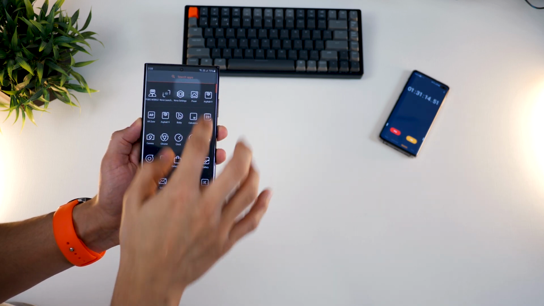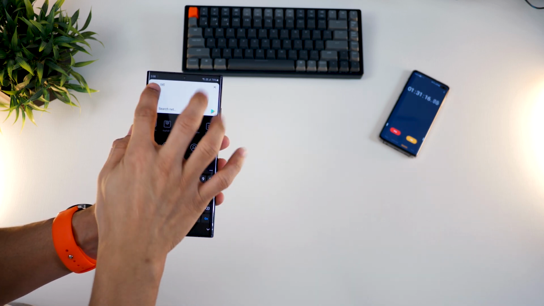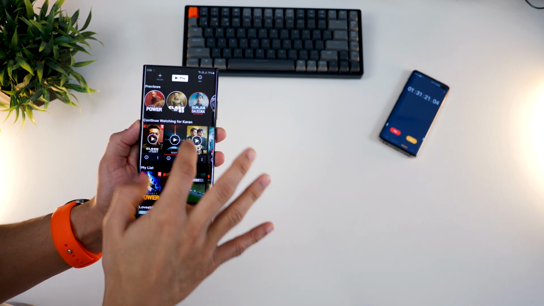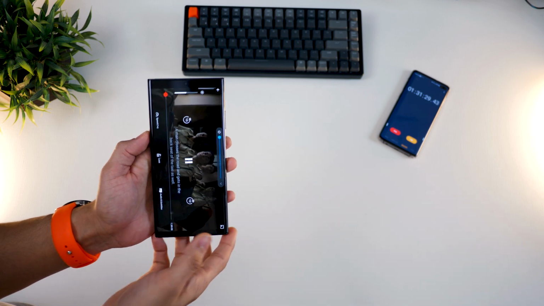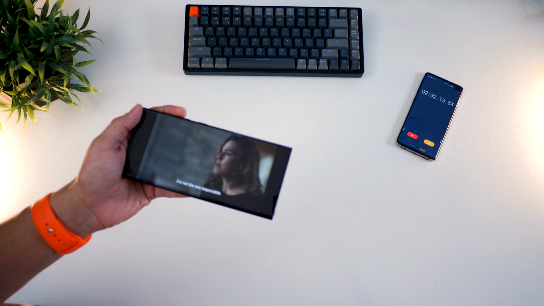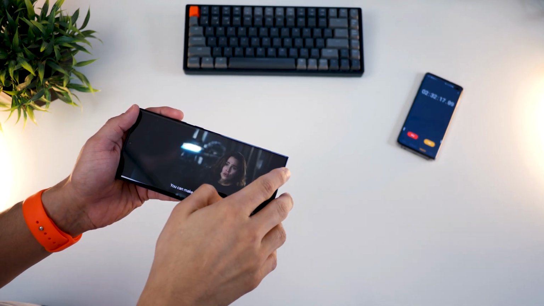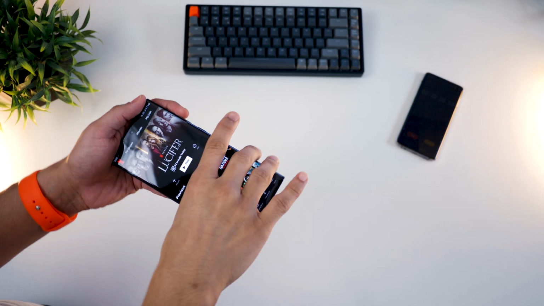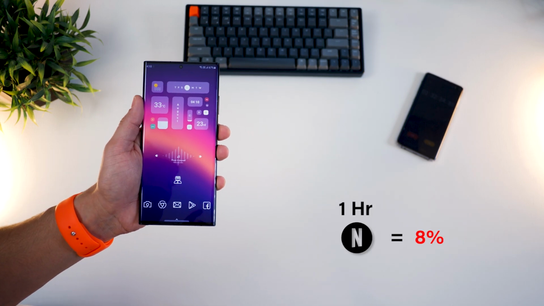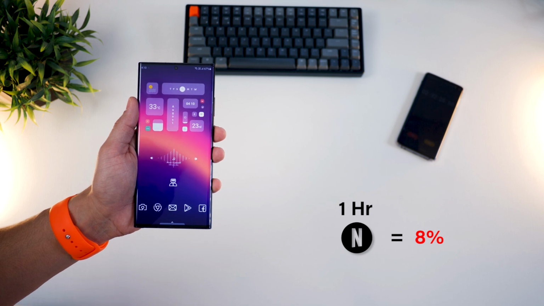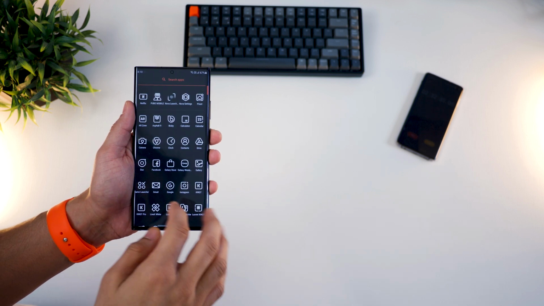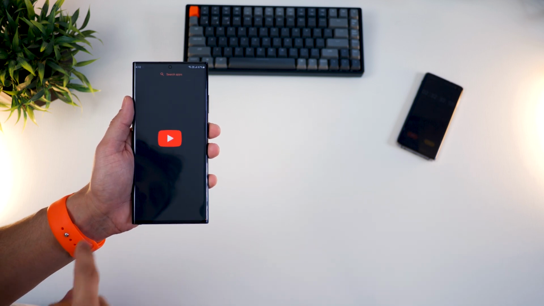But anyway, let's move on, and now we're going to watch Netflix for about an hour. So I'm just going to play a movie and I'm just going to leave it over there. So let's come back at around 2:30. It's been about an hour that I've been watching Netflix. I kept changing between shows and movies, so it's been on. And now if you see, I've got about 67% battery left. So that means that we lost about 8% over 1 hour of Netflix use. That's actually pretty good.